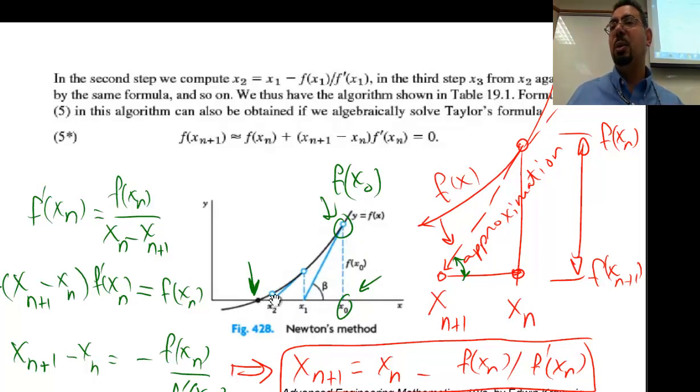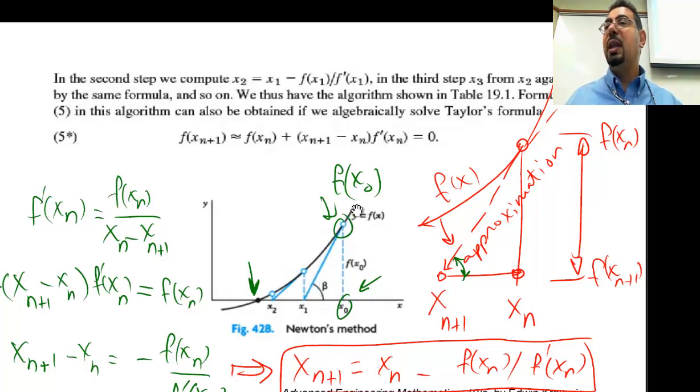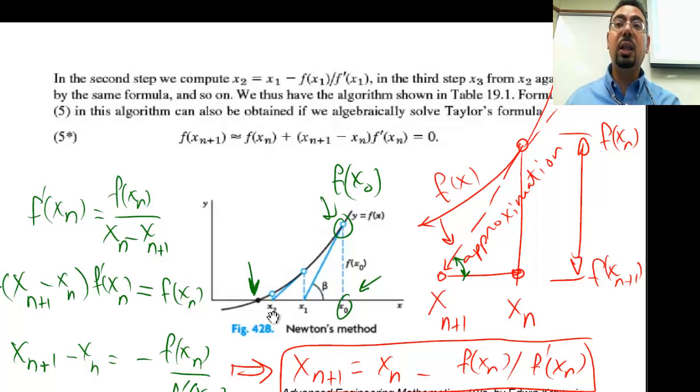So here's a function, for example, f of x, and we are looking for the solution. That's this point. Geometrically speaking, the method is basically saying that the function is pretty close to its tangent. The tangent is a good approximation for this function. So if this function is basically that tangent, then that should be the root. It's not the root, because the function is not the tangent. But if you are very close to the root, that approximation would be better. So here, that's not a good approximation, but here it will get very close to the function. The slope and the function are very close to each other, and so the guess that this method is calculating is pretty close to the root.